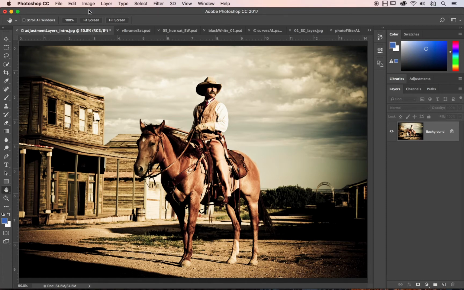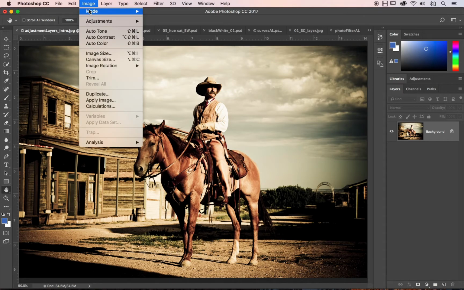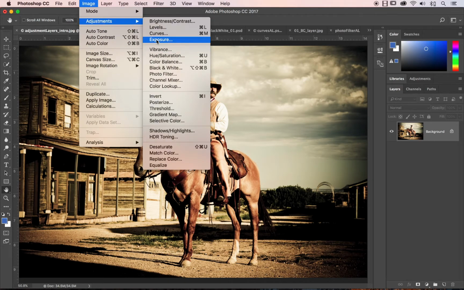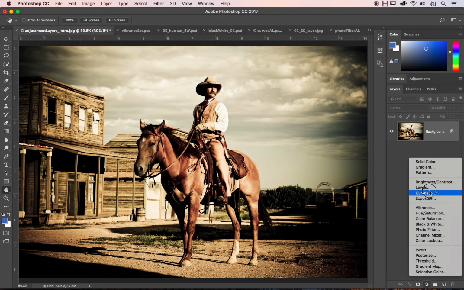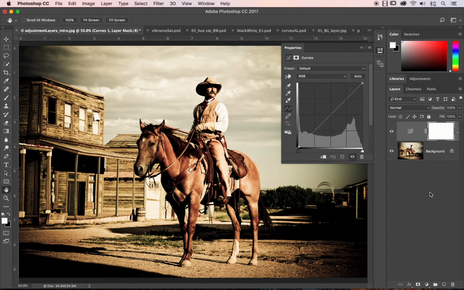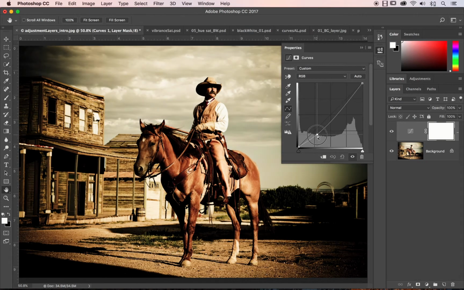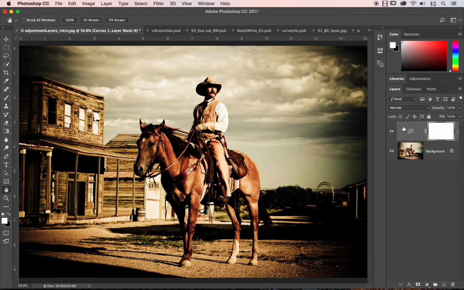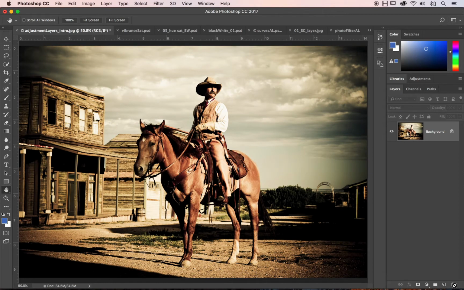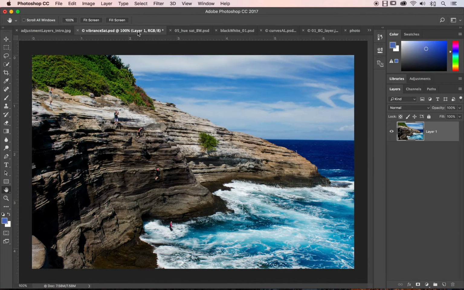An adjustment layer applies color and tonal adjustments to your image without permanently changing pixel values. For example, rather than making a Levels or Curves adjustment directly to your image, you can create a Levels or Curves adjustment layer. The color and tonal adjustments are stored in the adjustment layer and applied to all the layers below it. You can correct multiple layers by making a single adjustment rather than adjusting each layer separately. You can discard your changes and restore the original image at any time. Now let's take a look at different types of adjustment layers and what they do.